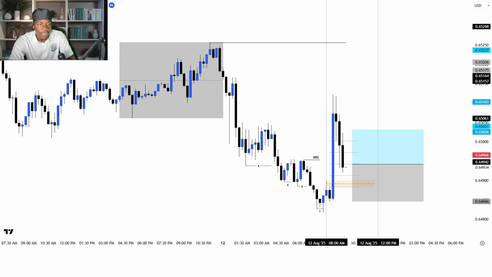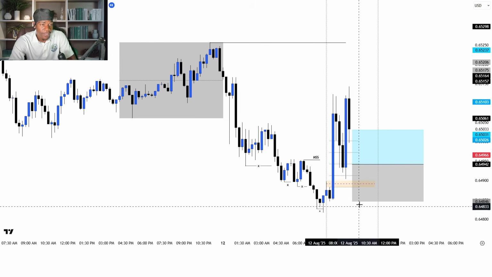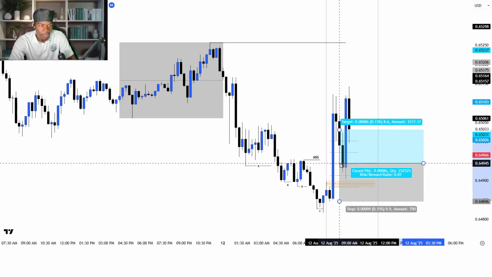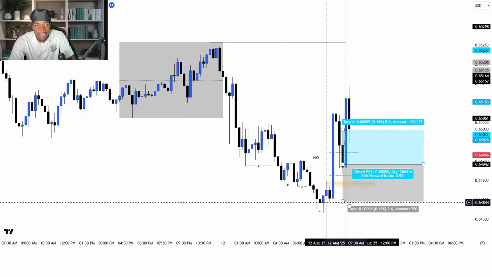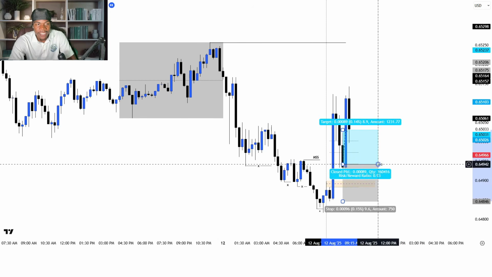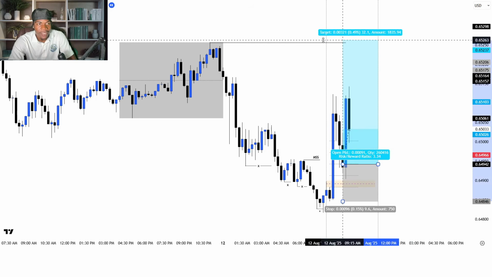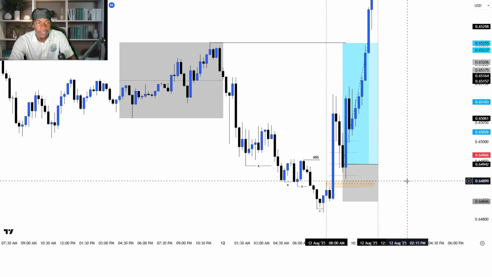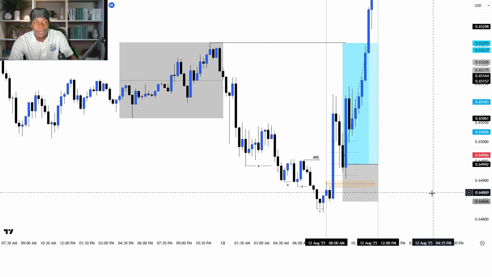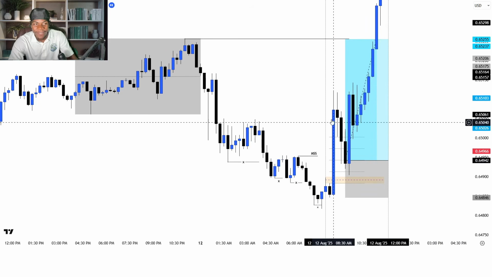So we see that price push down lower. For this one right here, price actually mitigate the 75%, like I stated, right? But the 50% is also perfect. This just have a good size stop loss. But this is just mainly a day trade, right? It's a day trade type of model right here. Perfect, to then extend higher.